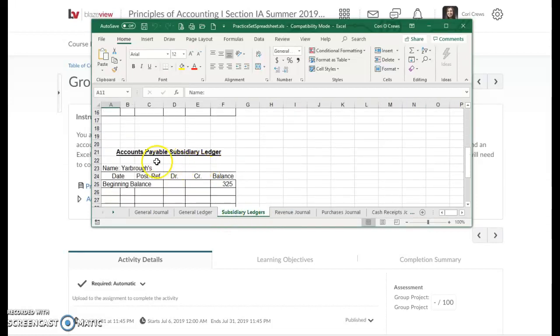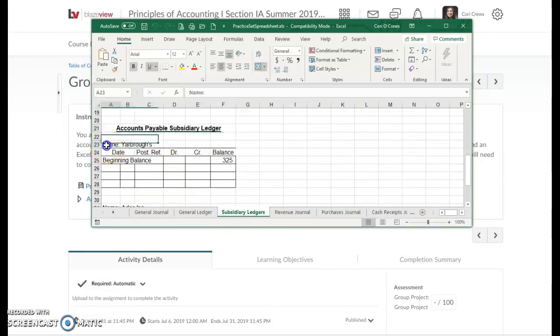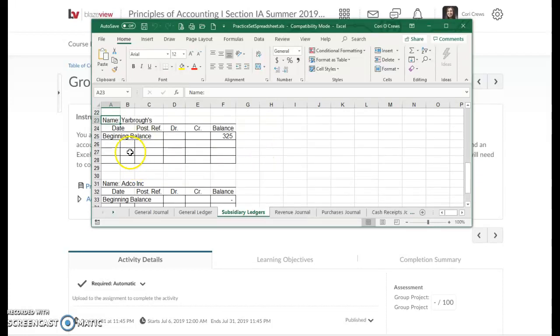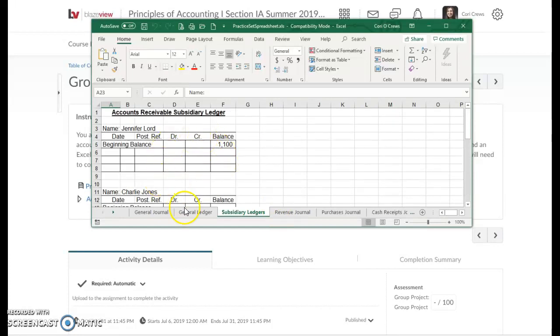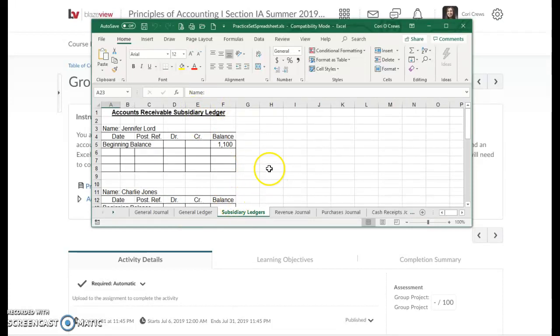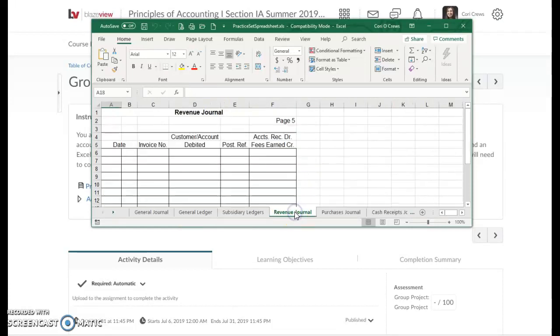We have the same thing for accounts payable. So instead of knowing that we have a total accounts payable of $50,000, for instance, this would list every vendor or person that I owe and what their transactions are and what their ending balance is. Those individual ending balances should add up to equal the ending balance in accounts payable from the general ledger. So we have two subsidiary ledgers that we're going to look at.